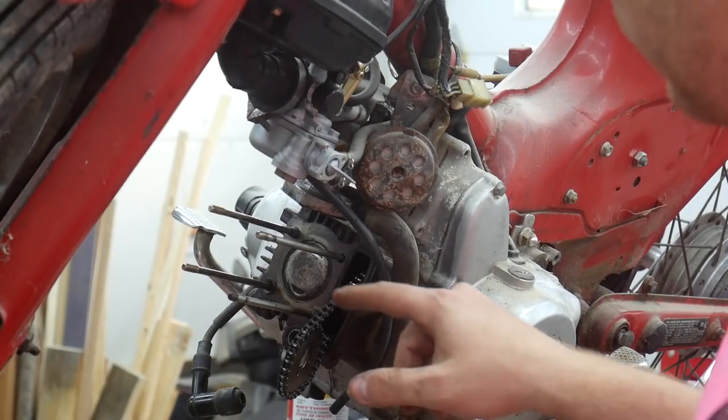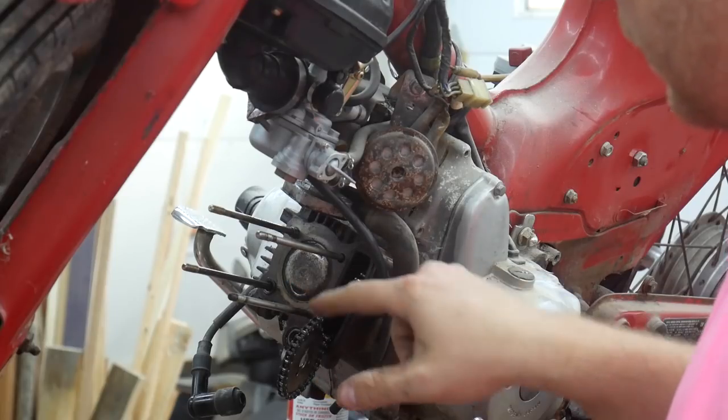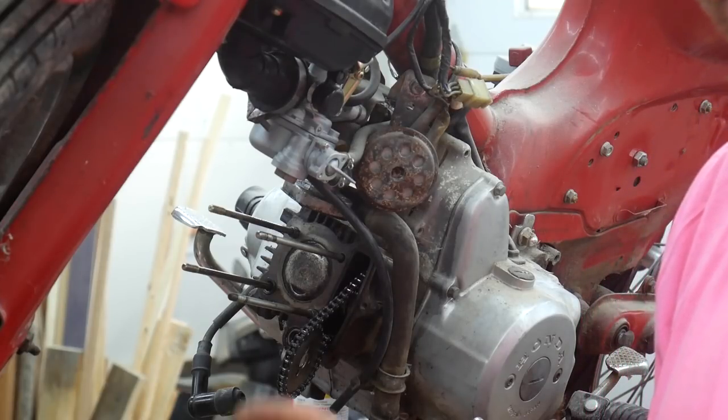I don't know if you can see, if you look in here, the top of the piston and this whole area is really dirty, so I'm going to go in there with a wire brush and clean that up before I put everything back together.